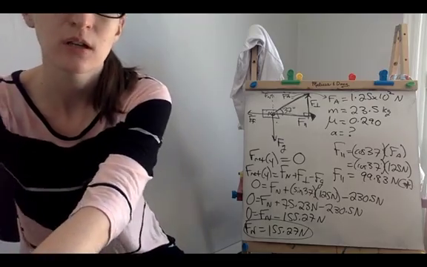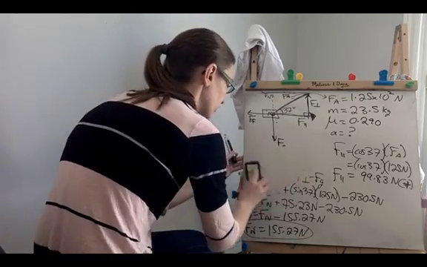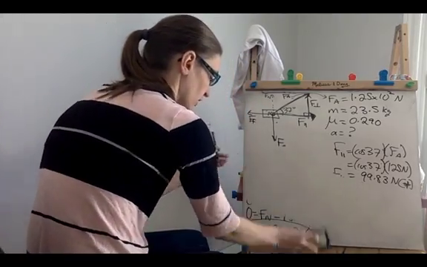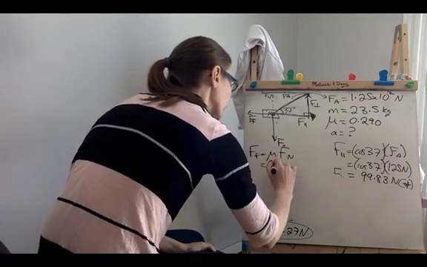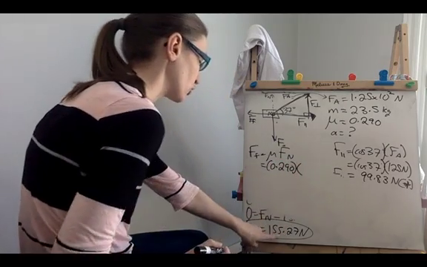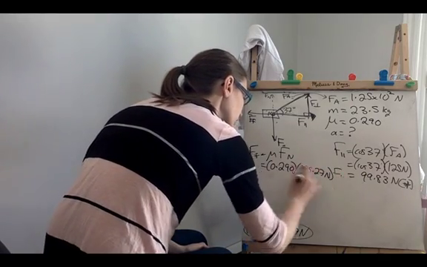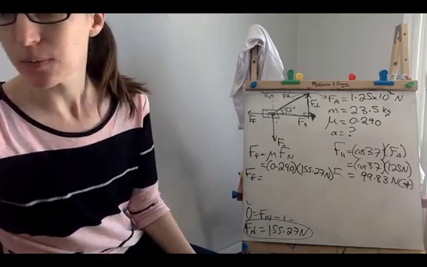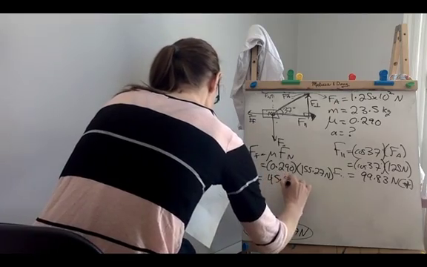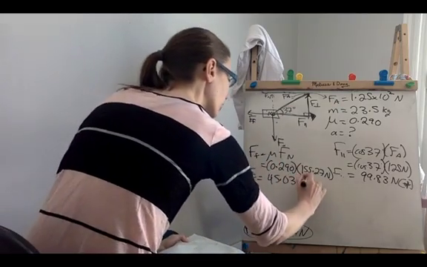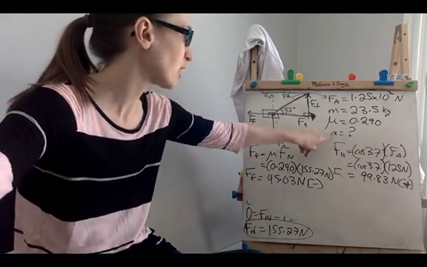Because my force of friction, I'm going to need to erase something again here now. Okay, so going back to this, my force of friction is equal to mu times my normal force. My coefficient of friction mu is 0.290. My normal force I just calculated at 155.27 newtons. So my force of friction gives me a value of 45.03 newtons acting against the motion, so being considered negative, right? And again, ultimately, I'm trying to find my acceleration of the object.